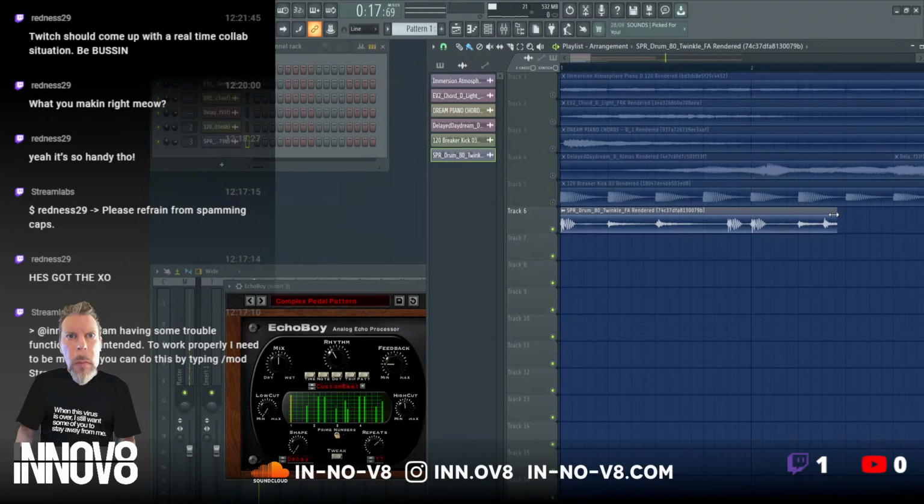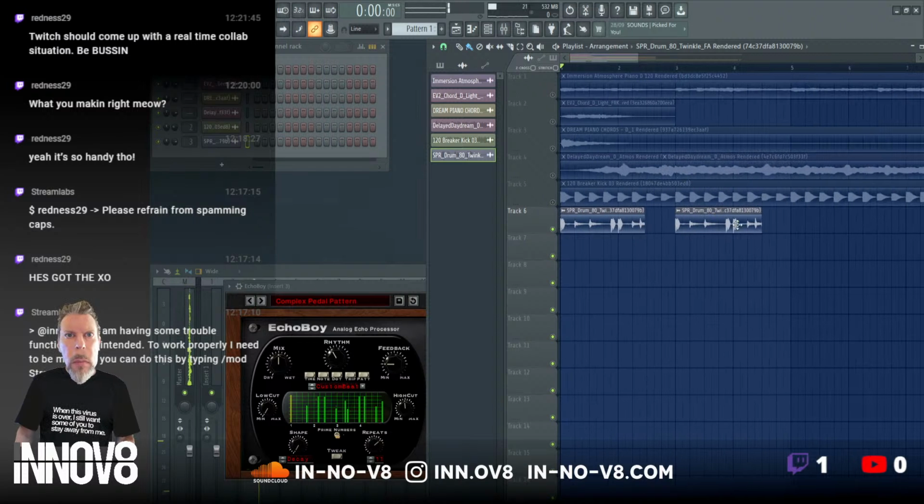Yeah, let's chop that a little tighter. So I'm just going to slice around these drum packs and start to mess around with them, give it a little more of an organic feel instead of the loop.